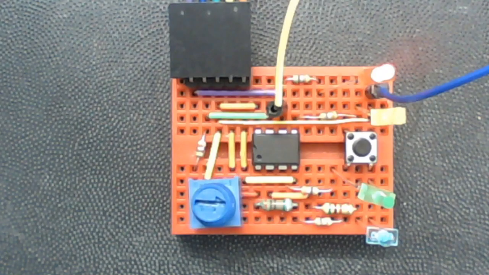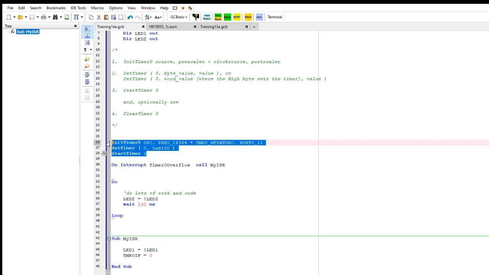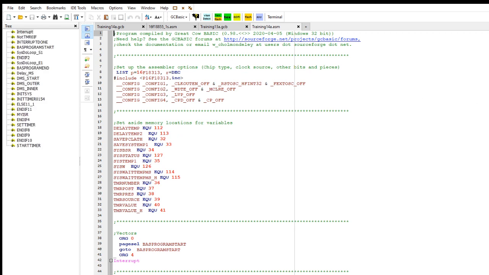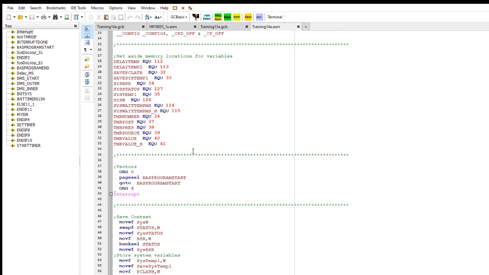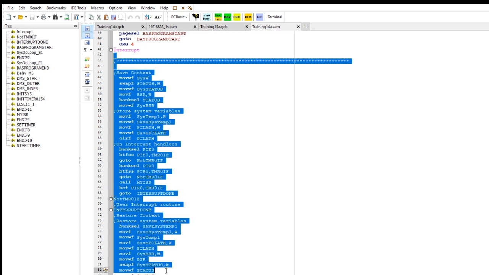Now, for those who want to go a bit deeper, I'm just going to show you the source code, what actually happens in here. So I'm just going to go a little bit deeper, which I don't normally do, but I'm going to show you the assembler that makes this magic happen. And that magic is really very simple. In the code here, Great Cow Basic writes a very robust interrupt handler for you.